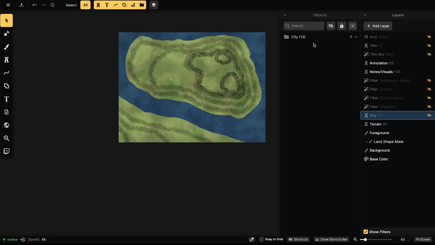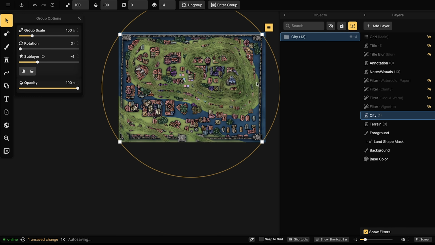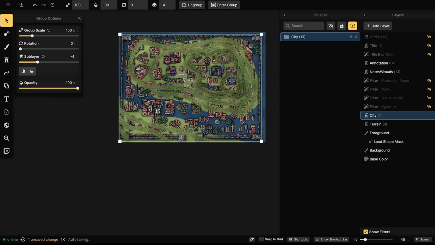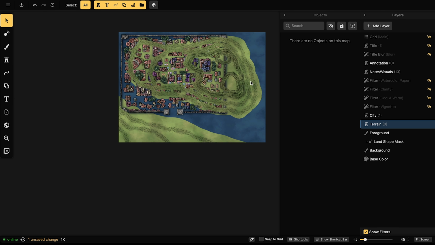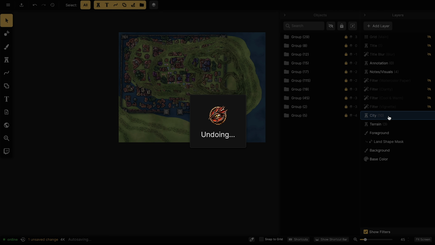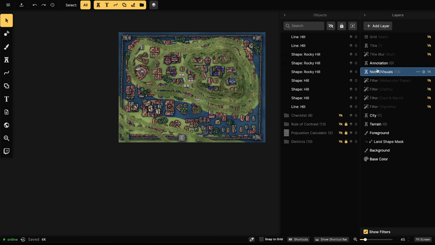I'm going to go back to my city here. Go ahead and show this real quick so that I can see it. That looks good. I'm going to go ahead and select my city group. Okay, did my terrain, oopsie, did I accidentally move to the wrong layer? I probably did. Let me just double check that real quick. And if these mistakes happen, that's okay. Let's go ahead and see where, nope, the terrain did not show up in those. So it's probably in my, is it in my city? Where did all my terrain go? Oh, I got it in the wrong, there it is right there.